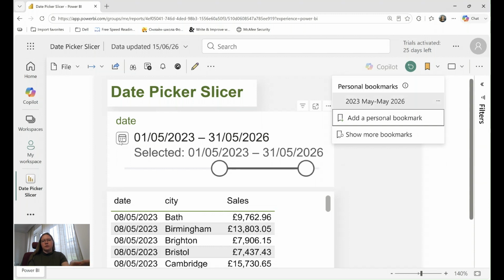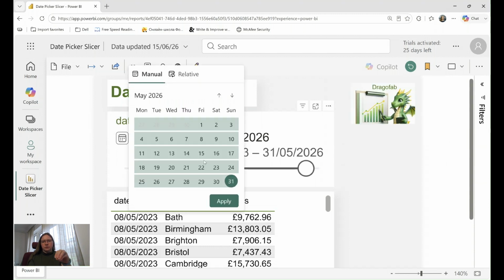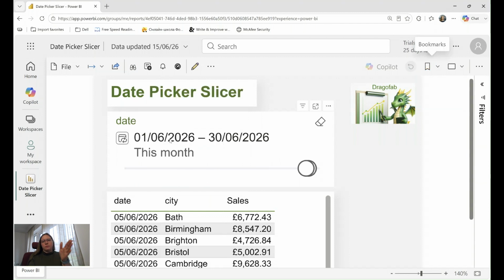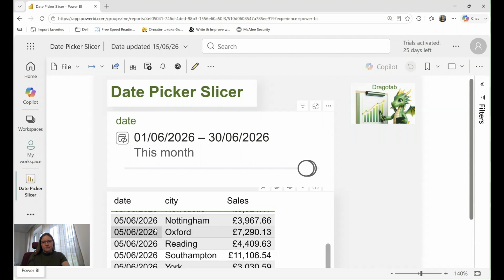So manual date range will stay the same, but relative date will always change depending on the date now. So this month is June, but when we go to July, it will change, this month will be July, and you will see July data.